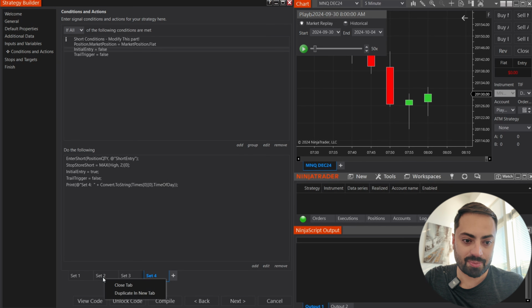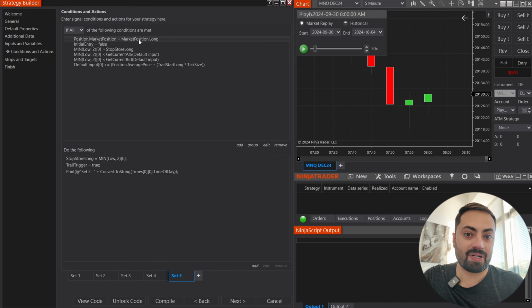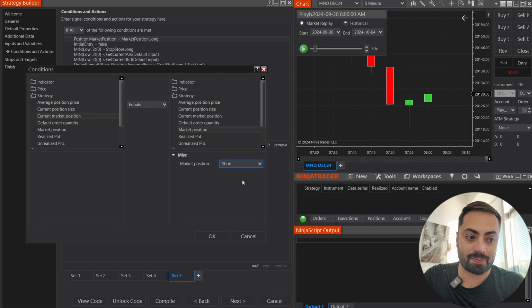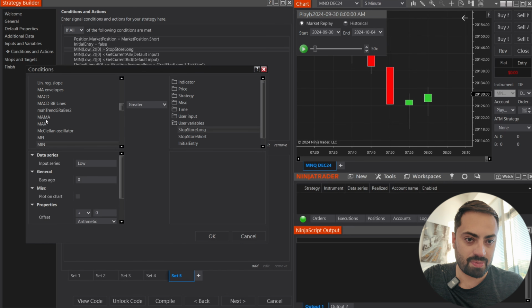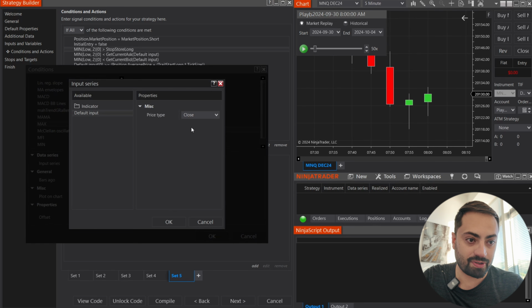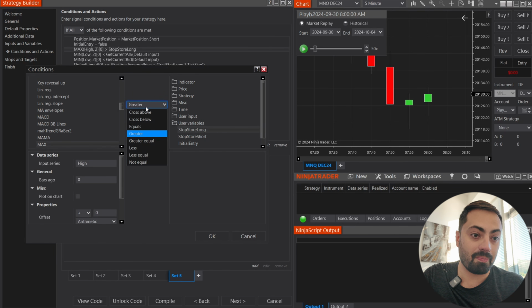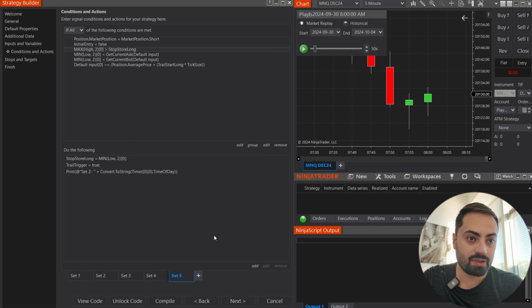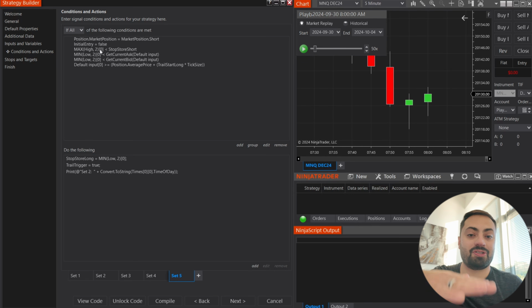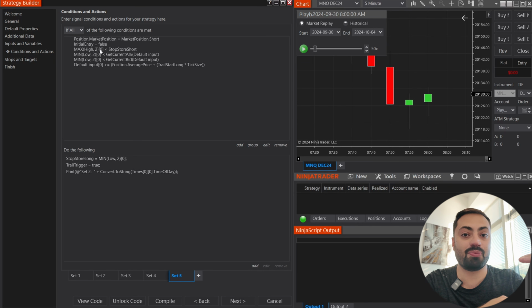That's all we need. Let's copy set number 2. All right, for set number 2, we must make sure this time we are in a short position. Initial entry is false, that's perfectly okay. So now we have to make sure the min gets changed to the max, default input high, period of 2. And we must make sure this is going to be less than our stop short. Because remember, we only want to update our trail if it's less than the previous value. This will secure us more profit.